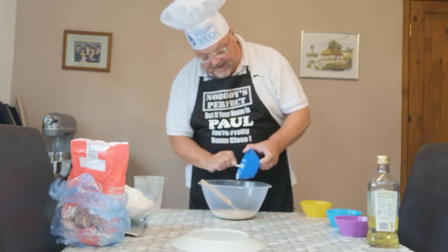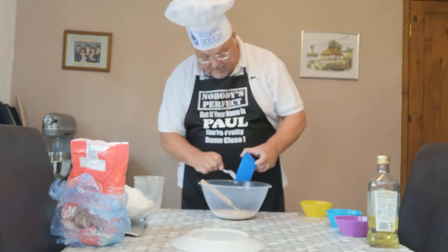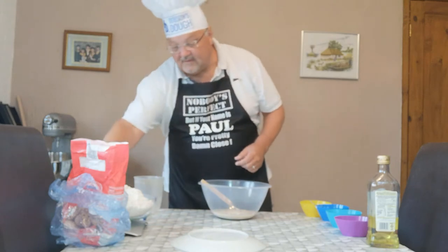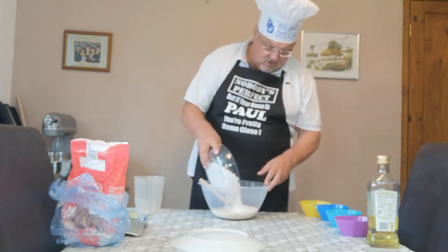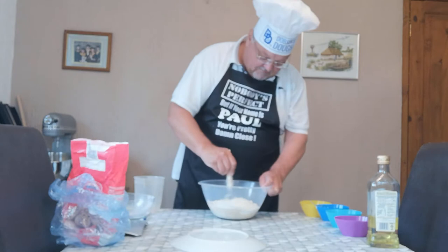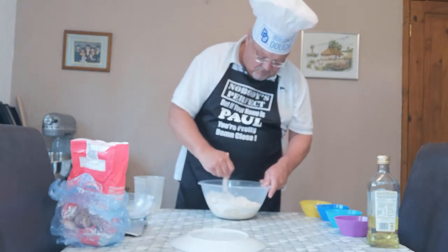Remember as well, you can add coconut milk as well. Some people add just a small amount, like a teaspoon, about 7 grams of it. There's 450 grams of flour. Now I haven't added the olive oil yet, but adding that a touch. Mixing that together. So basically just giving this a really good mix now.